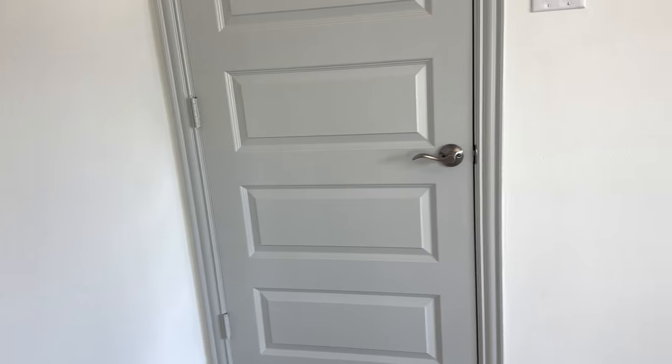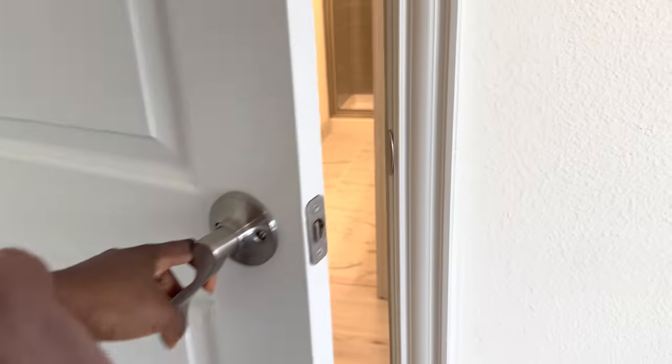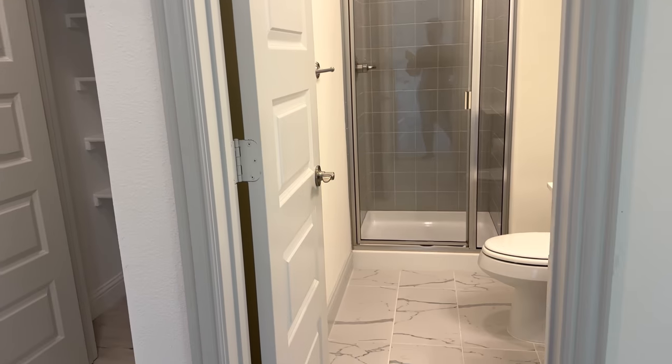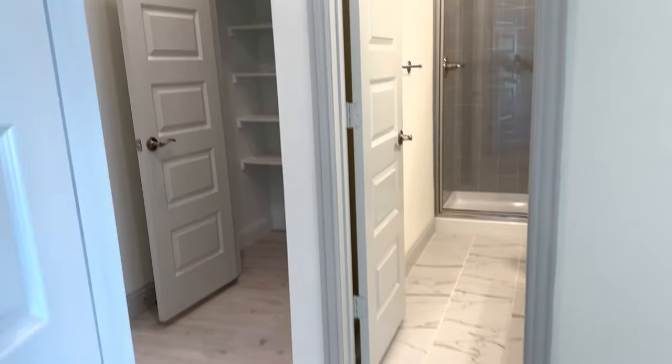This house is just two days old — it was built from scratch, a newly built home. There's a door leading out, and this door leads out to a restroom. So if he's in the office and wants to use the restroom, he doesn't have to go around the house — he can just use this restroom right here. That's the use of this door.